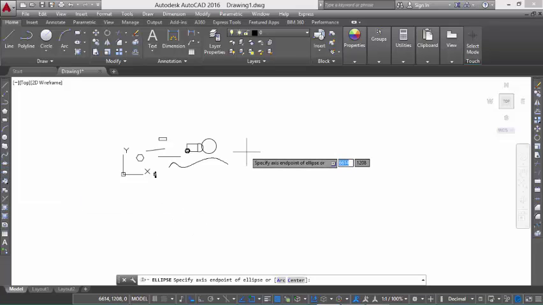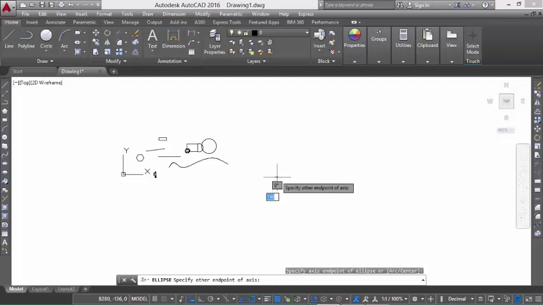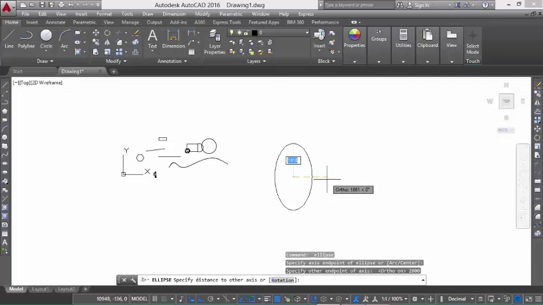So next to those is the ellipse. An ellipse has two different dimensions, one maximum and one minimum. So let's do our minimum. Just specify a point. Let's use our auto mode to make it horizontal. Let's type 2000 as the radius, and I want my height to be 1000.